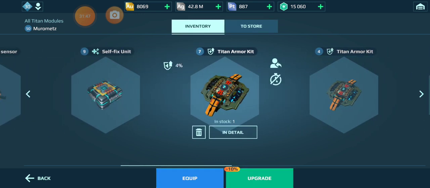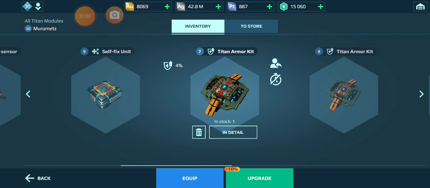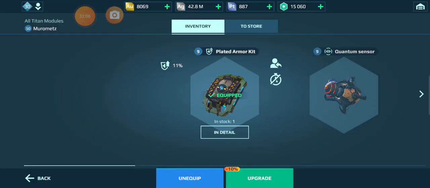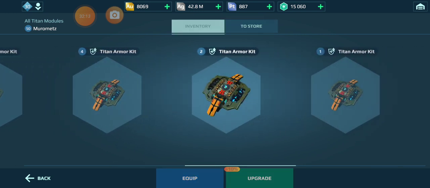Here's a level 7 Titan armor kit, worth $1 million. That seems to be a good investment to me, especially since I have other items to fill the gap. Currently I have a plated armor kit equipped right here, and it is a much better item.